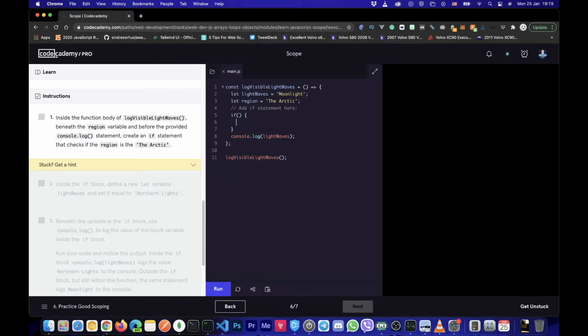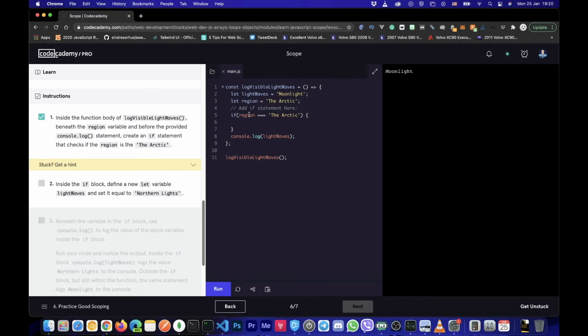So if statement, don't forget the curly braces, so if the region variable is equal to string the Arctic. Okay, run our program. Okay, let's try with the triple equal sign. Okay, now it's fine.